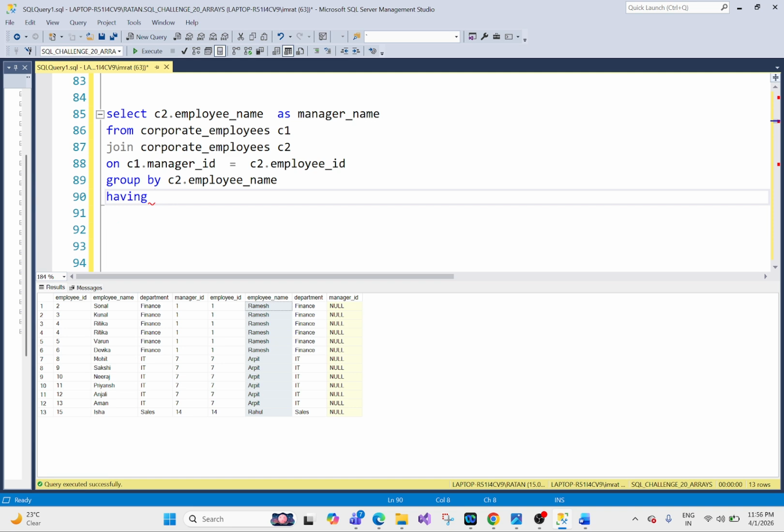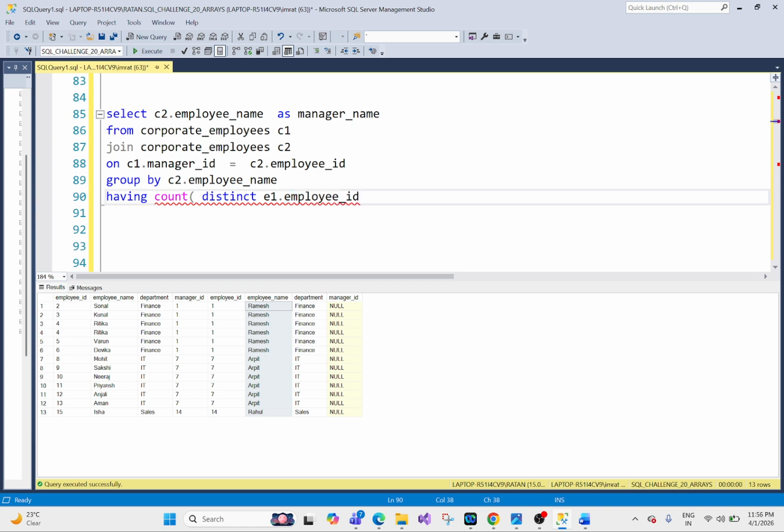What we need to find is that the count should be at least 5, but the distinct count should be at least 5. So in this case we have to use count of distinct C1 dot employee id.